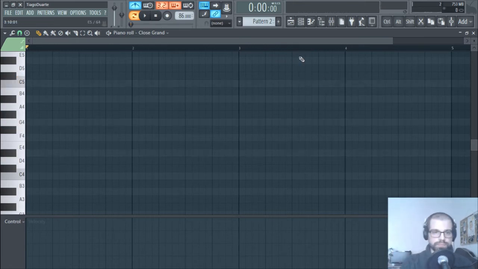Okay. Another thing that helps a lot is to have a sustain pedal, which I don't. So it makes it really hard for me to play certain keys, because, for instance, if I want this C minor chord to continue, I have to always have the keys pressed.